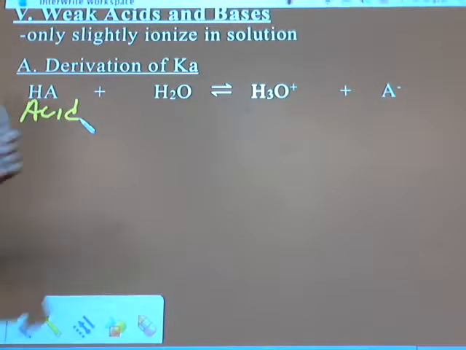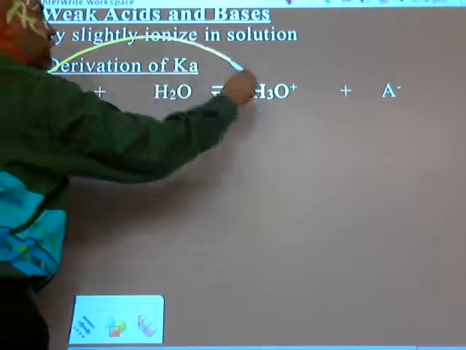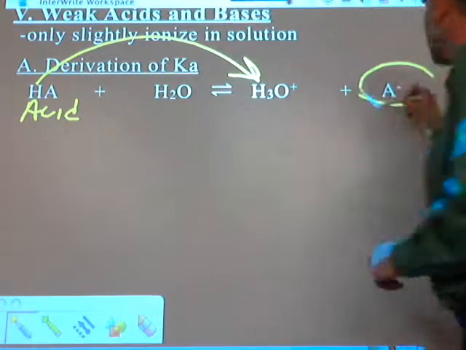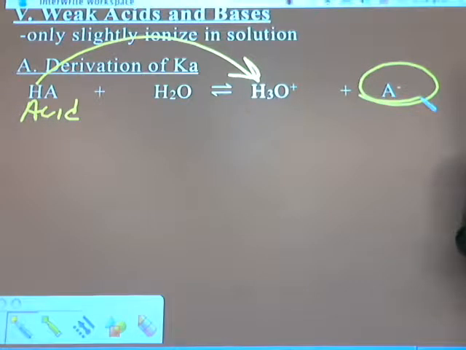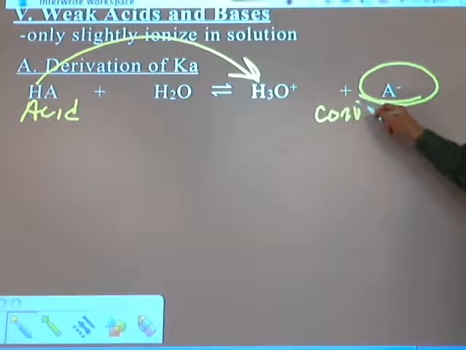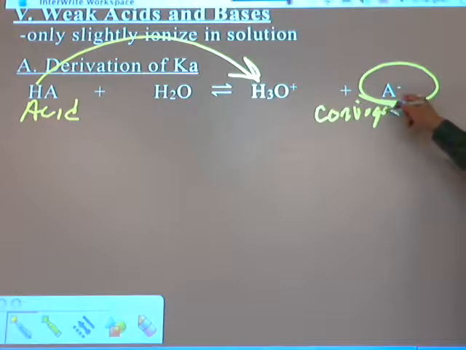Anyway, so there's my acid. Now, you agree he's an acid because he's donating an H. All okay with that. Well, what must this guy be like? According to whether he's a conjugate, what is he? He's the conjugate base. All right, so let me show you what would happen if he's the conjugate base.